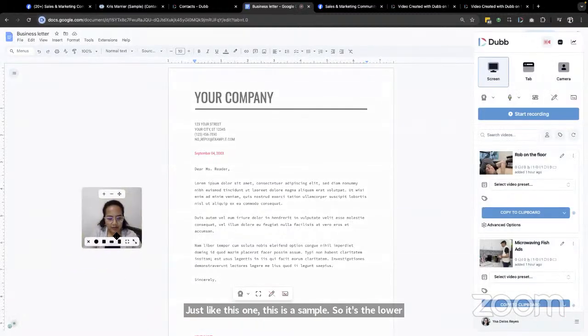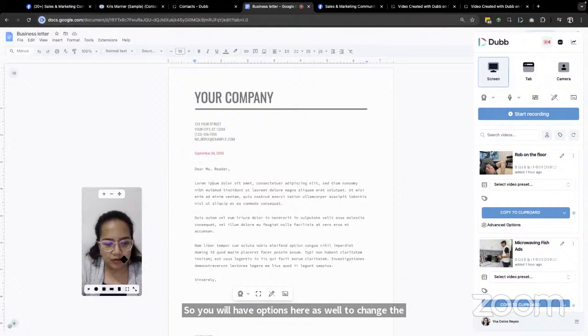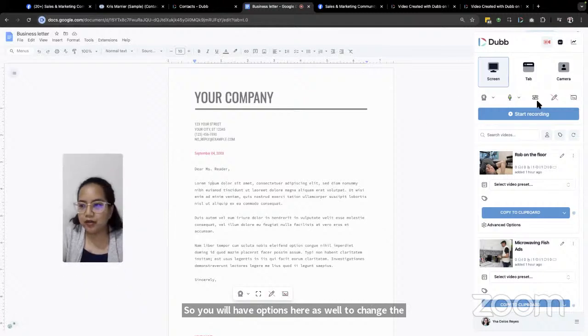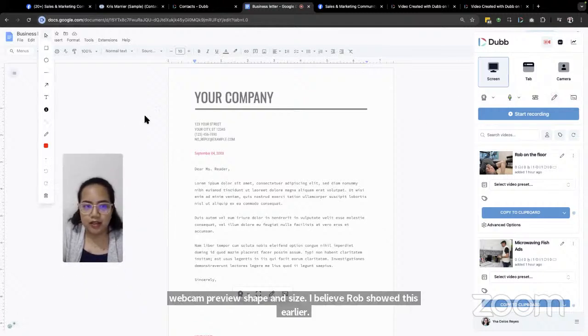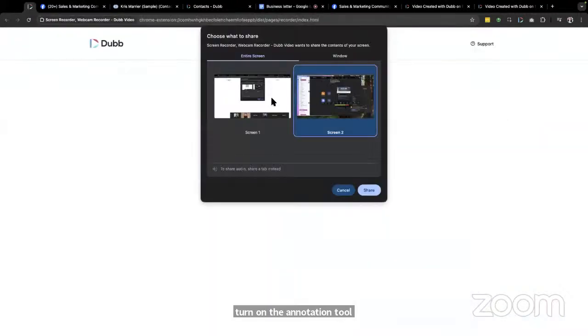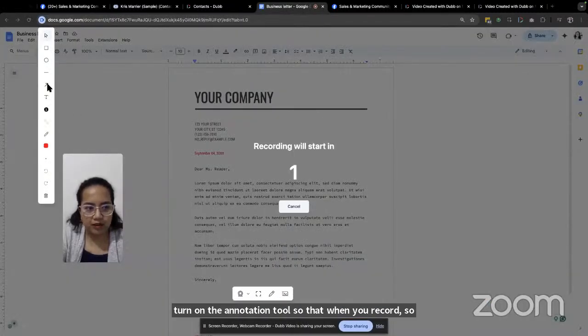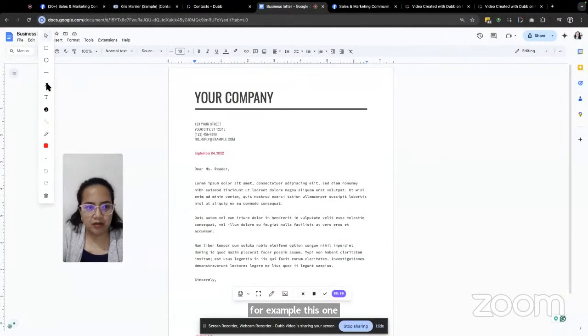You will have options here as well to change the webcam preview shape and size. I believe Rob showed this earlier. And then you can also turn on the annotation tool, so that when you record, 3, 2, 1, you can highlight important stuff.